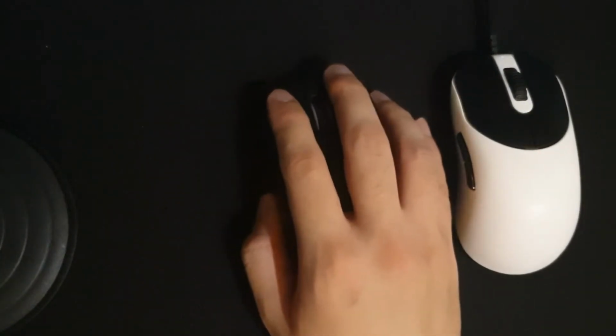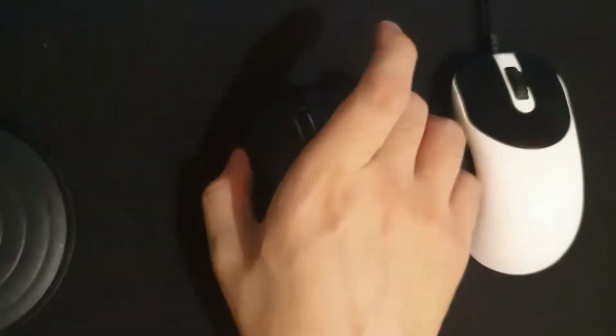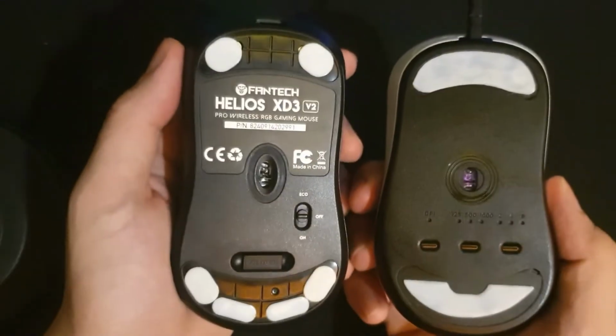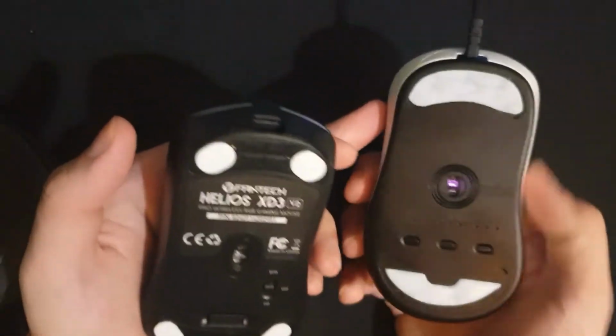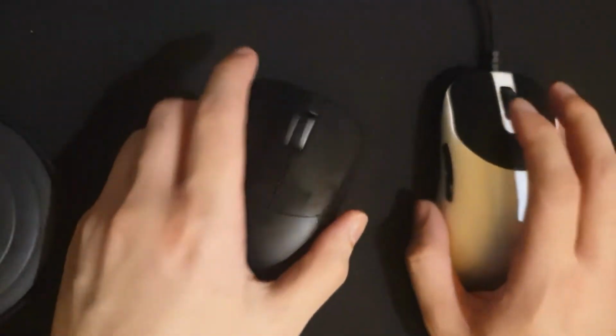This is narrower, and it's narrower on the sides, this part and on the front, very much narrower on the sides, as you guys can see. This thing is very narrow. This one is still a bit wide. It has some curves, but it's still a bit wide.